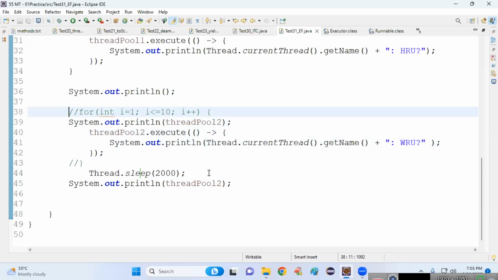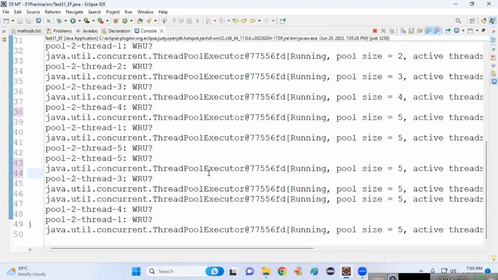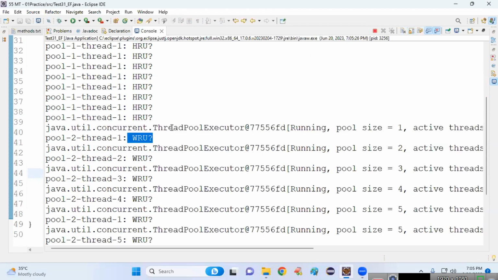Now I am submitting all the tasks in the for loop, and here I am not using the sleep method. Control F, and then look here. Task 1 submitted. When you call the execute method, how many times do you call it? 5 times, in the loop. So for each time the execute method is called, what happens in the background? 1 thread should be created for running that execute.